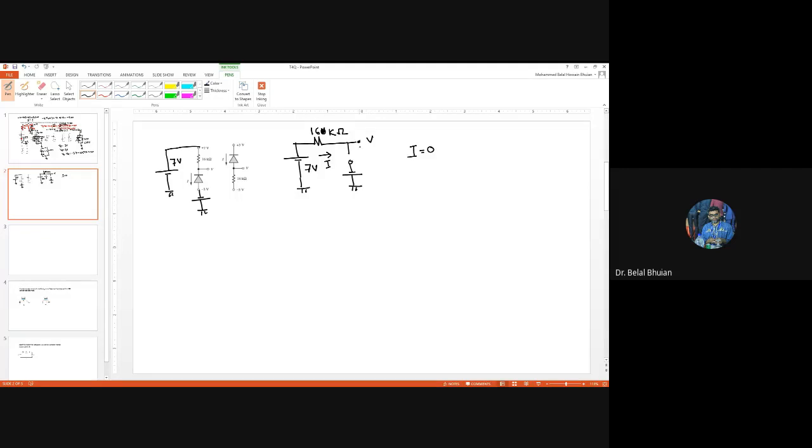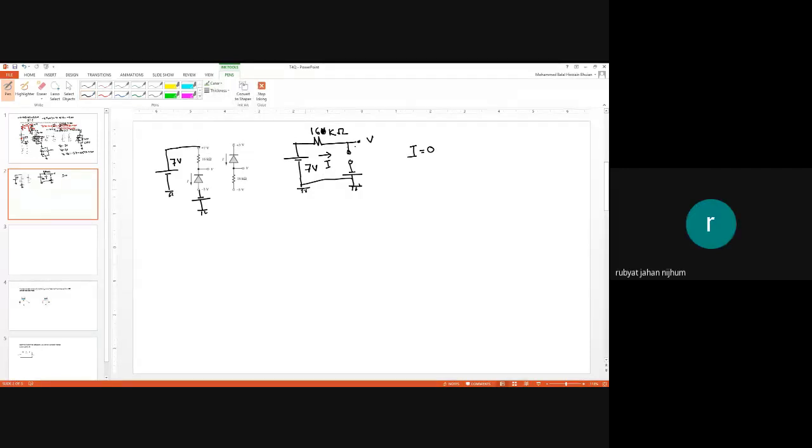Now we say that V naught is the terminal voltage, and any terminal voltage is measured with respect to ground. So there are two grounds, same thing. I can measure this terminal voltage either with respect to this ground or with respect to this ground. But notice, if you start your journey from this ground, can you reach the point V? No. Why not? Open circuit, sir. Because it's broken, it's not complete. So that means I have to go from there.